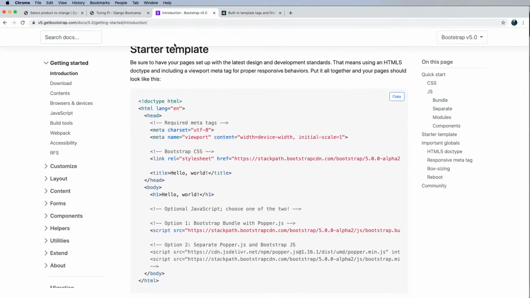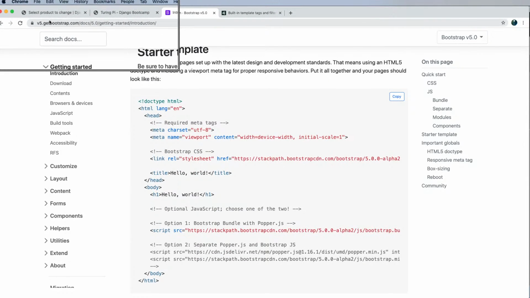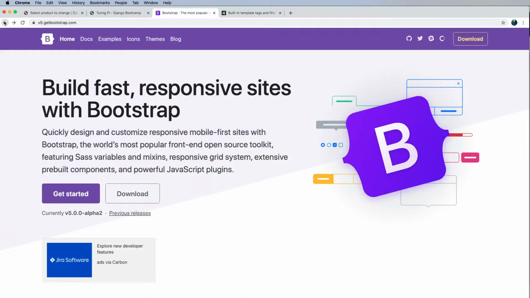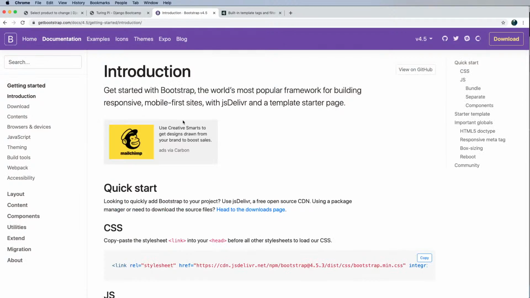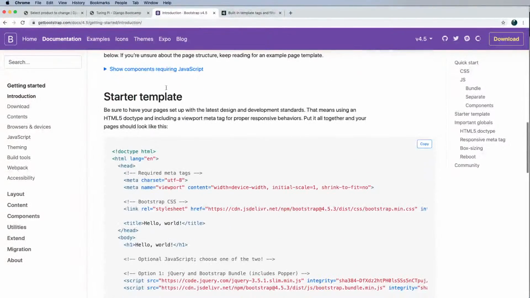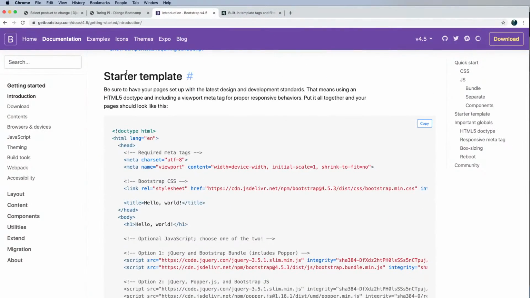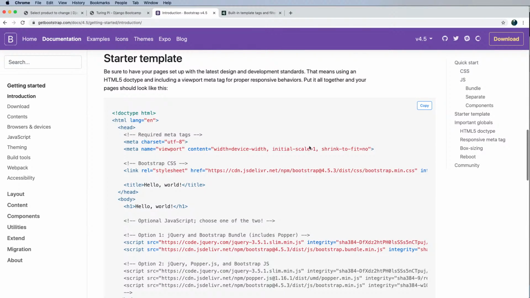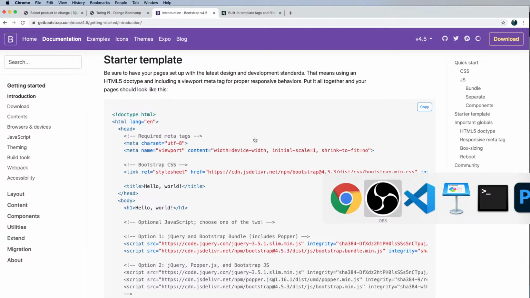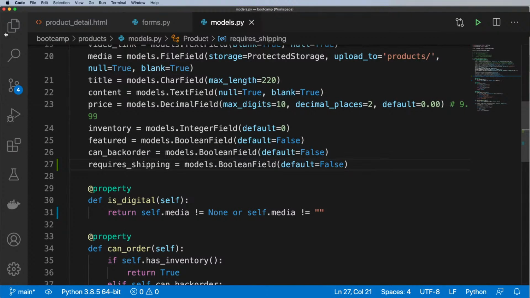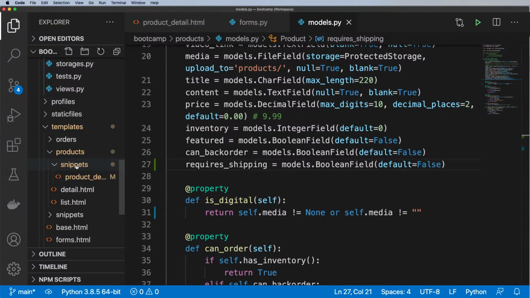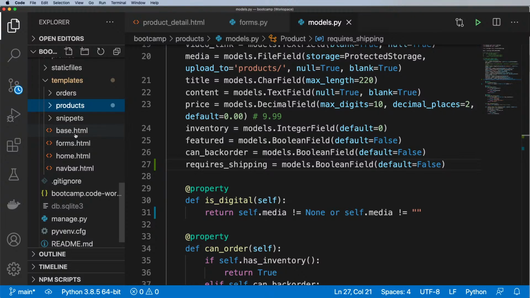That's all we're going to be working off of, the starter template, whether it's in 5 or in just regular Bootstrap 4. Both of them are in roughly the same place, right? So when in doubt, just Google starter template for Get Bootstrap. So this, of course, is what I'm going to go ahead and copy, and I'm going to bring it into my templates for base.html.